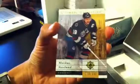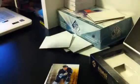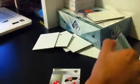Last chance to see Nugent Hopkins, unless that redemption is in fact in Nugent Hopkins. Oh, nice. I'm happy they did a retro of this. Marcus Naslund had a $399 base for the Vancouver Canucks. Another redemption in this one. Joe Vitale, Ultimate Rookies. This isn't the redemption, obviously, just in case you got confused there. Redemption. Two redemptions to look forward to now.